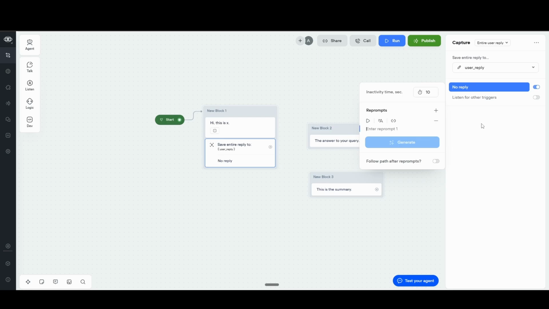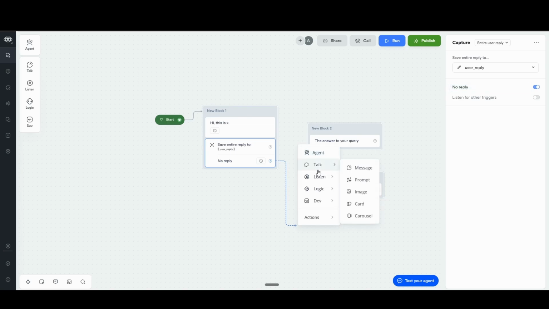So let me say time more than 10, and it also has another option which is follow path after reprompts. If you toggle it on, it will allow us to create another path if the user doesn't reply.